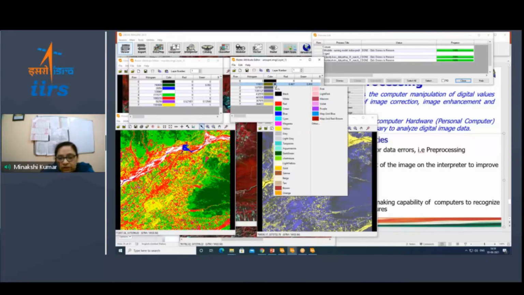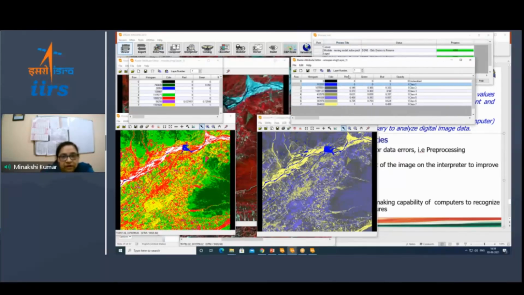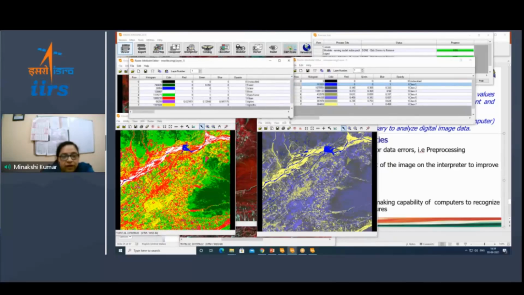So this one color, let me make it white. This is almost water, so I will make it blue. Now you see the first difference between the two tables. My supervised classification, maximum likelihood, is giving labels to these pixels. It is labeling that this dark green color is forest, this blue is water.